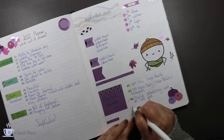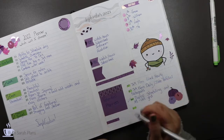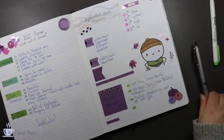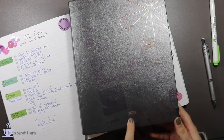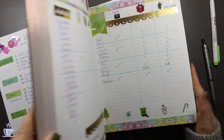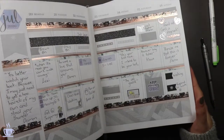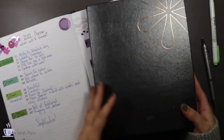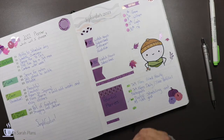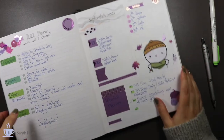Desk planner. My fancy keep it all year. This is the one I have gone back and forward on. It's been driving me insane. I have, hold on, this is my 2020 desktop planner. I'm able to look back and see what I was doing, and it just makes me so happy to have. It's my whole year in review of 2020. At the end of the year, I'm going to have this completed. We're near the end now.